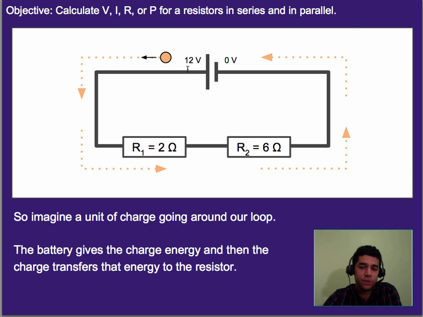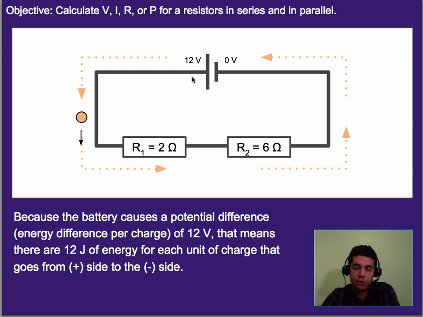Now, energy is conserved, so it can't just have it disappear or anything along those lines. It means if it has 12, and it ends with zero, because there's a difference here of 12, that's what that 12 volt battery means, then we know that it has to get rid of all 12 along that path.